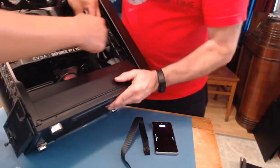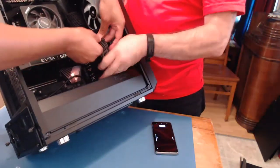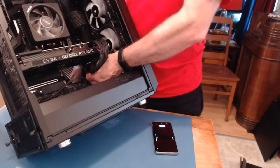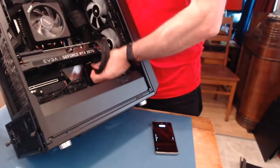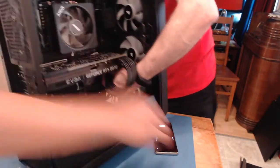Let's put this up like so. You're gonna have to redo the combs. Yeah, I'm gonna have to redo the combs. But all I want to do is so it powers up. It powers up.